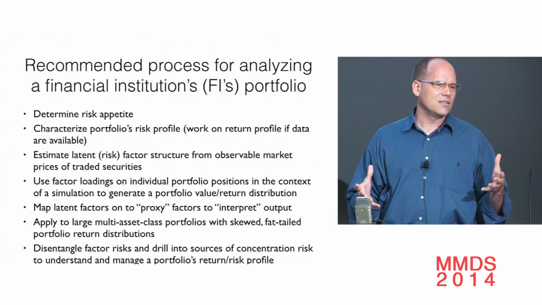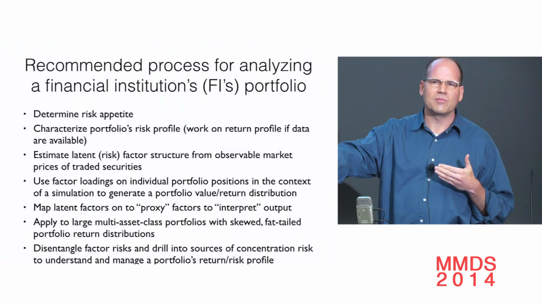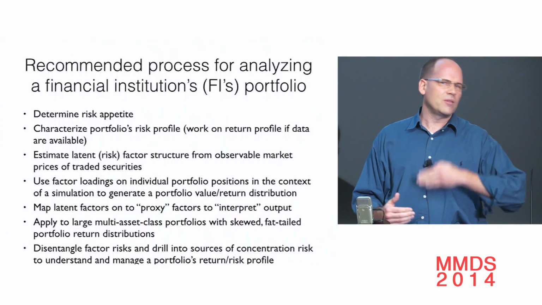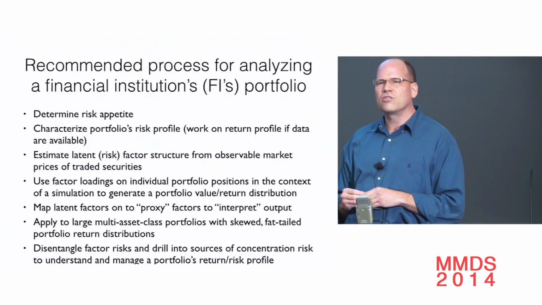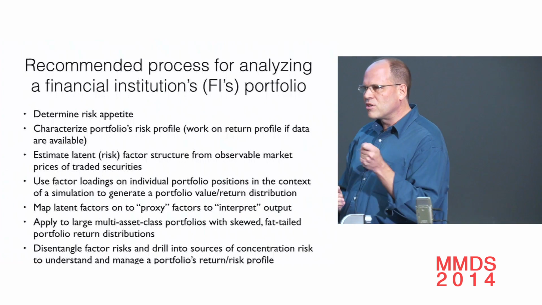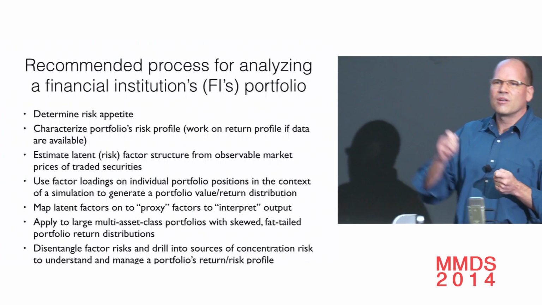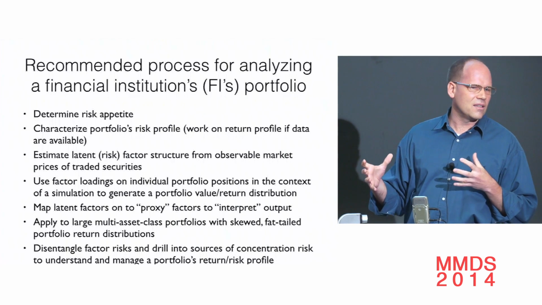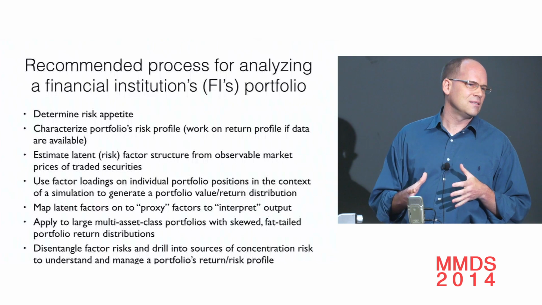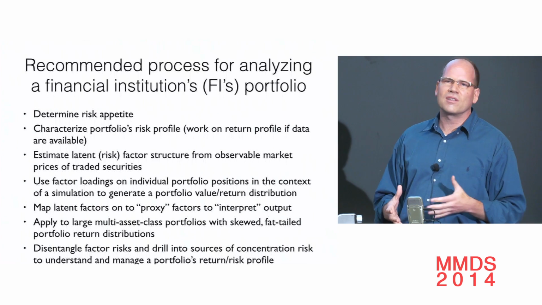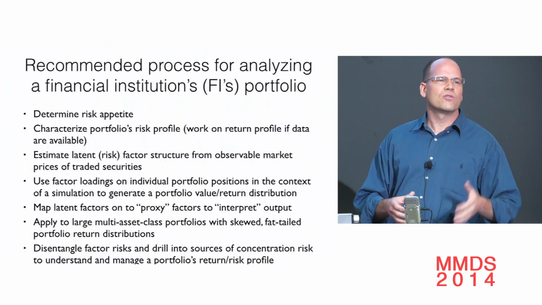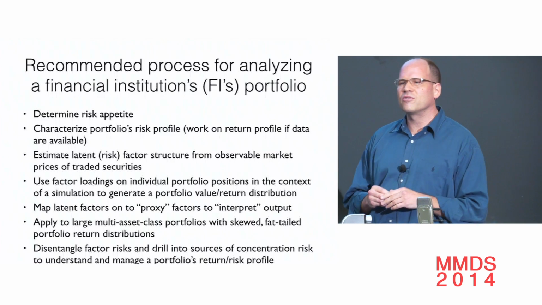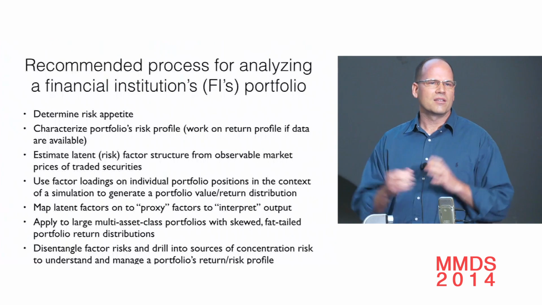If you're a pension fund, you have to meet your liability obligations. If you're a hedge fund, you may be promising your investors some kind of return. So you have that target return, but subject to some tolerance that the institution's comfortable taking. And we like to define that probabilistically. So we say, look, only 2 or 3% of the time do we want to lose more than, say, 10% of the principal or 5%, depending on the objectives.